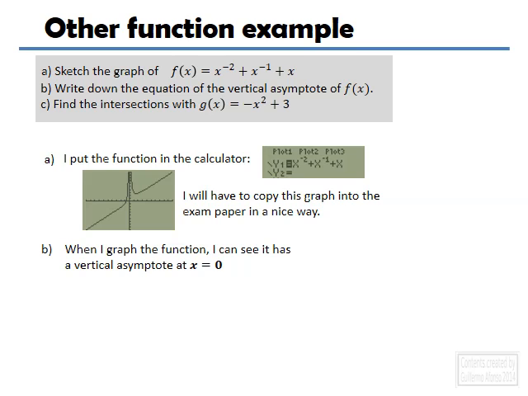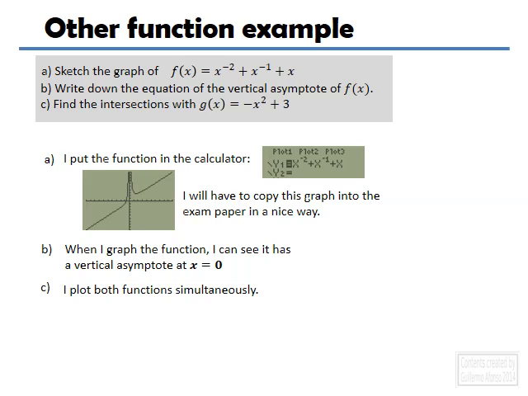For B, now I just look at the graph and realize, hey, hold on a second, which is the one that's not going to work out? It's this one here. There is no value for x equals 0. You see how it goes towards it, but it never quite gets there? That's what's going to happen. So we say we have a vertical asymptote at x equals 0.